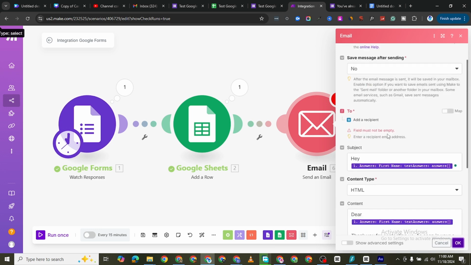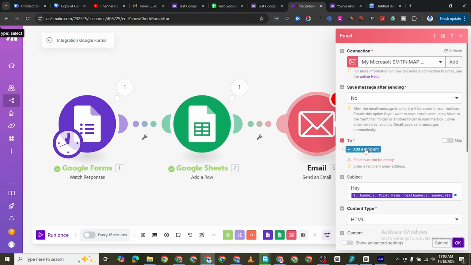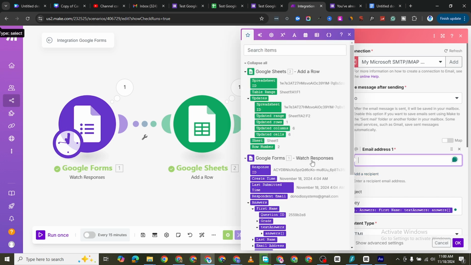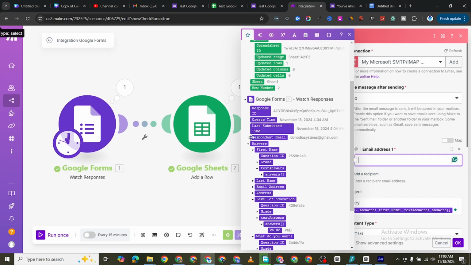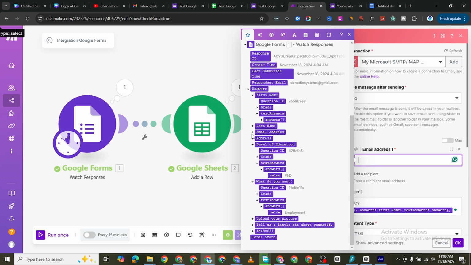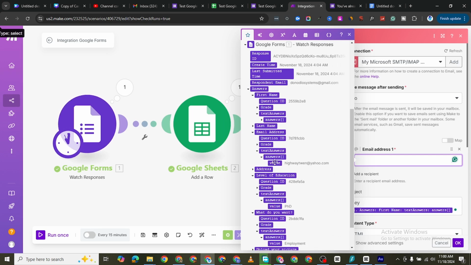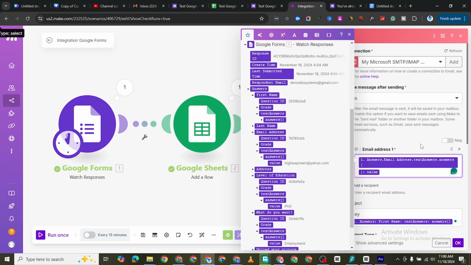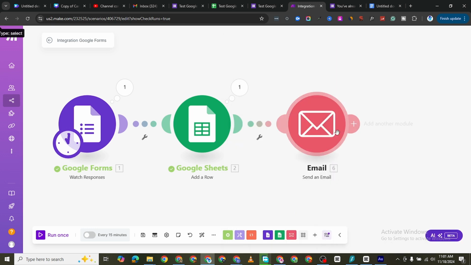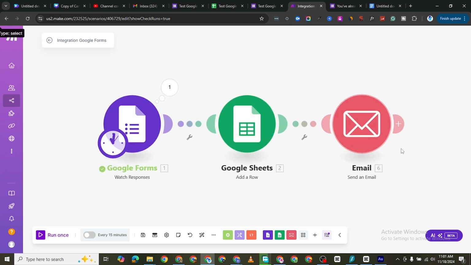Click on OK. Oh, okay, it says two. I have not filled the two email here. I'm going to click on two, and I'm going to choose the email address of the person that filled this form. So I'm going to come to email address and pick the value from here. So I'm going to choose that, and that is now okay. So if I run this, you see it fires that email. And now I want to check to see how this runs.